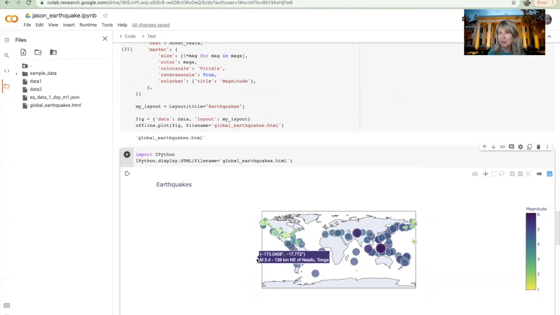So I have shown you 3 ways to manipulate data from a JSON file. The first way was that you actually downloaded the JSON file. Here it was. The second way was that you used urllib. And the third way was that you used requests. Hopefully this will be helpful for you as you're doing your homework.